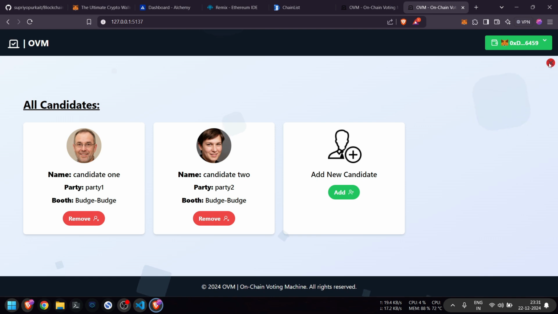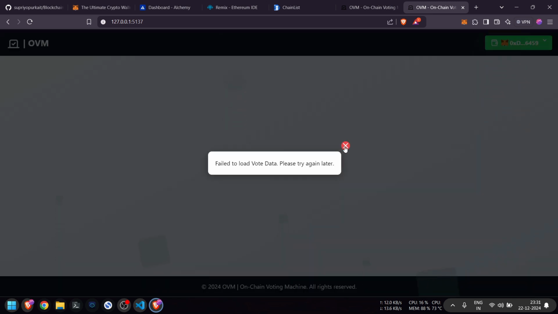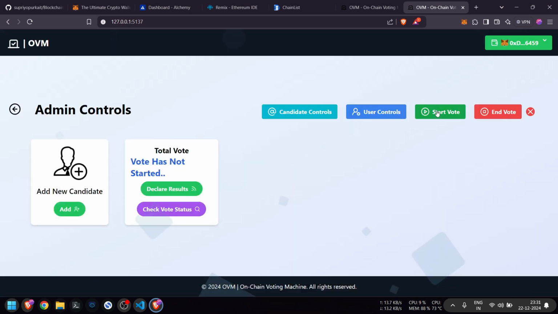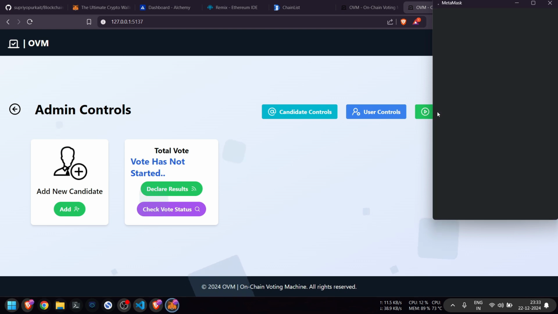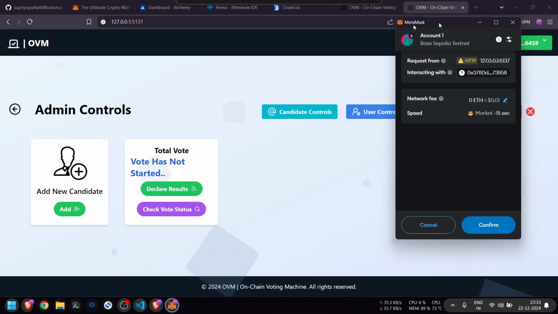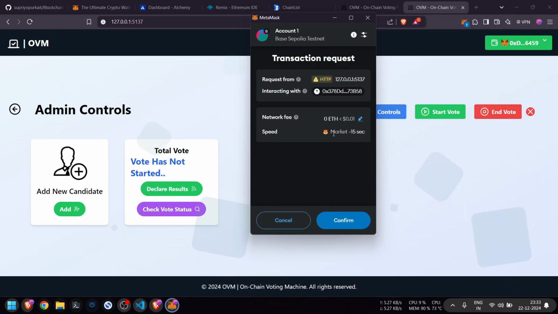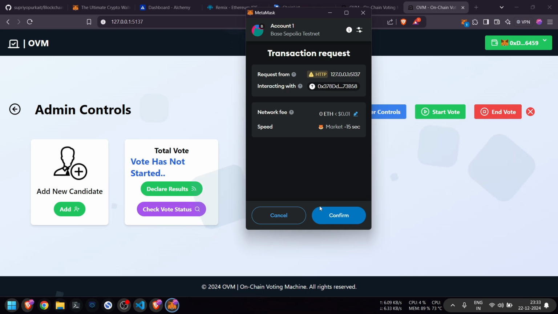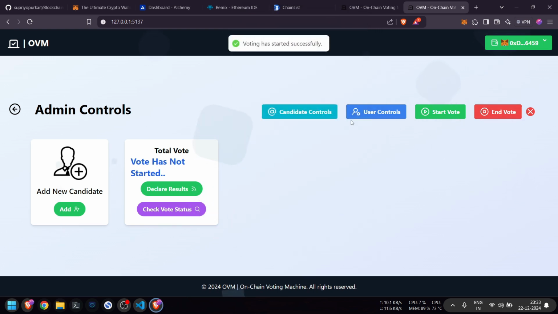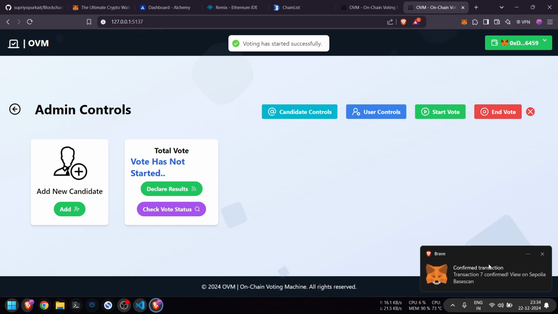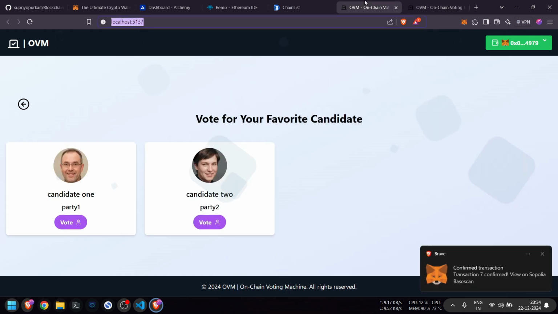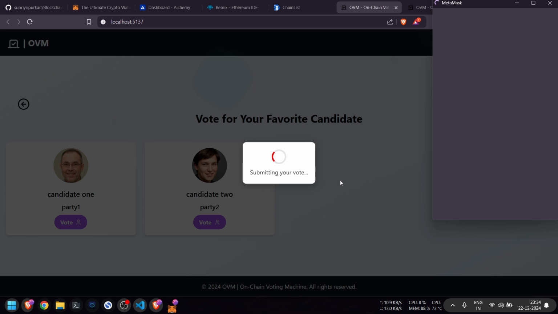From here you can see the candidates, and let me start the voting process. You can see this start vote request has been successfully sent to MetaMask, and simply confirm it. The vote has started successfully, and the transaction is also confirmed. Now log back in as the user. Let's try to vote for candidate 2.